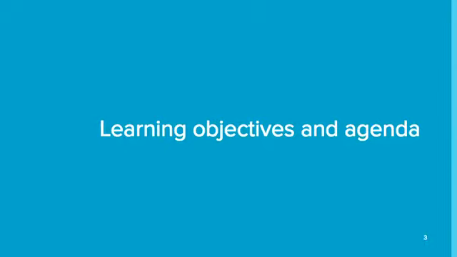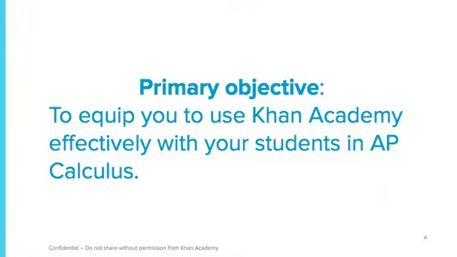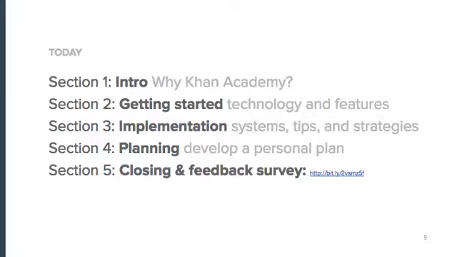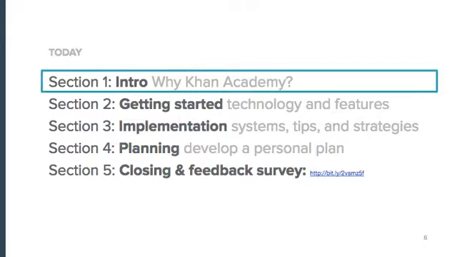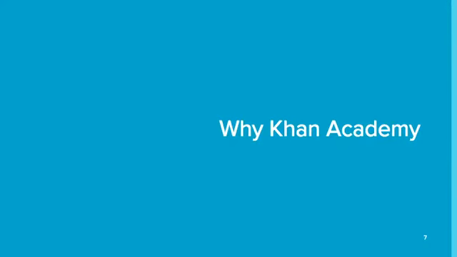Today we're going to start with the objectives of this video and an agenda. The primary objective is for you to be able to use Khan Academy effectively with your students in AP Calculus. The first video is just going to be an introduction to why Khan Academy. The second video will get into how to get started in implementation and planning. And then lastly, we're going to ask you to fill out a survey once you've watched these videos. So today's video again will focus on why Khan Academy for AP Calculus.